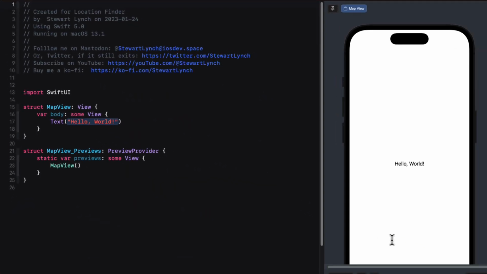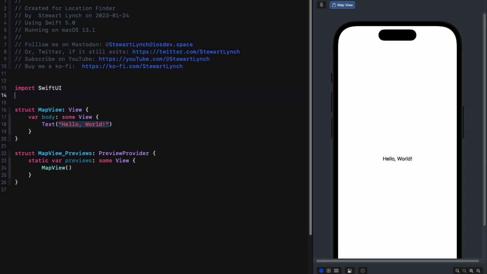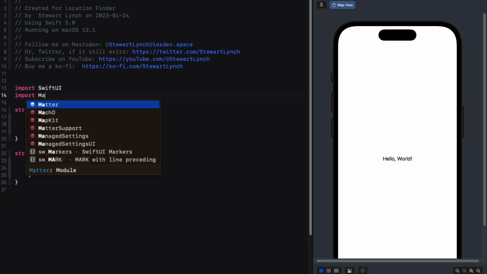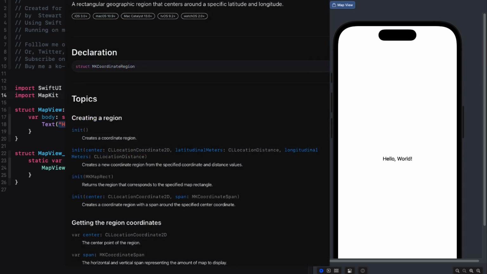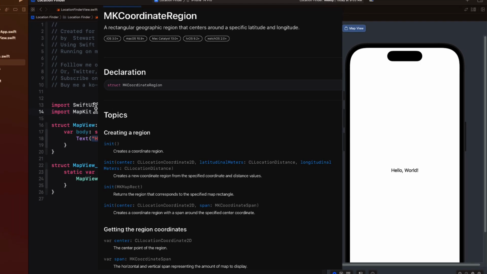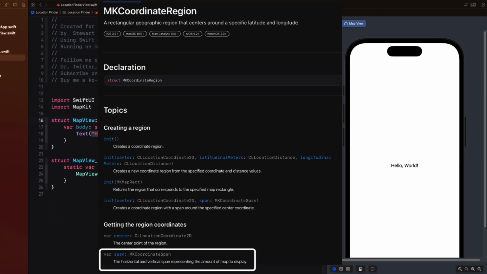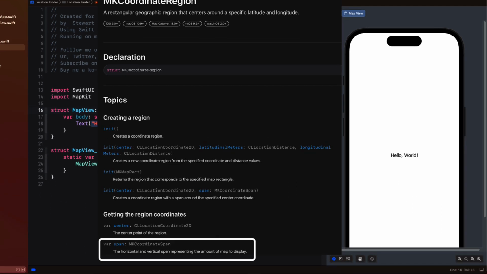Maps require the MapKit framework, so we'll need to import MapKit. To display a map, we'll need a region to display. And this is a class that is available from the MapKit framework, and it's called the MKCoordinateRegion class. Now, a region requires a center which is formed by creating a CLLocationCoordinate2D object that requires a double value for both the latitude and longitude, along with a span, which is an MKCoordinateSpan that provides a delta value from which we can extend our view from the center in both directions.